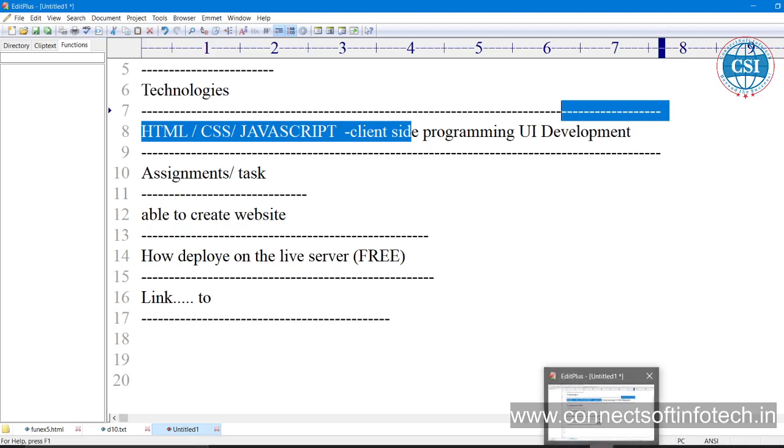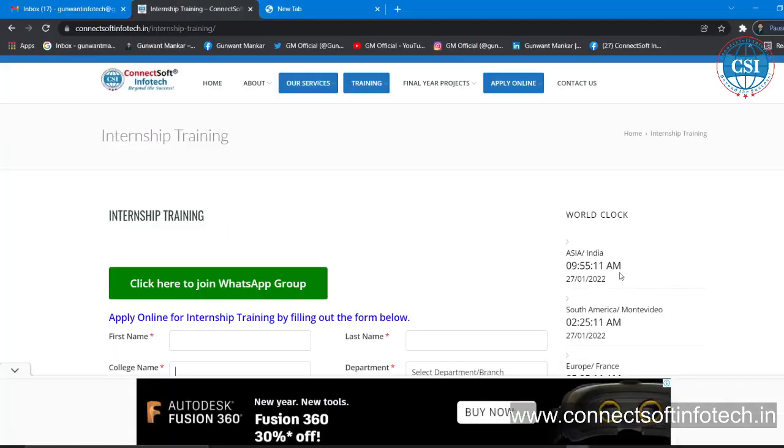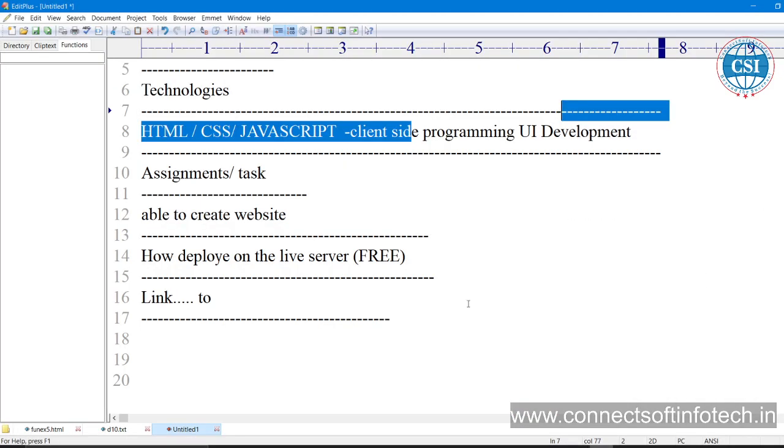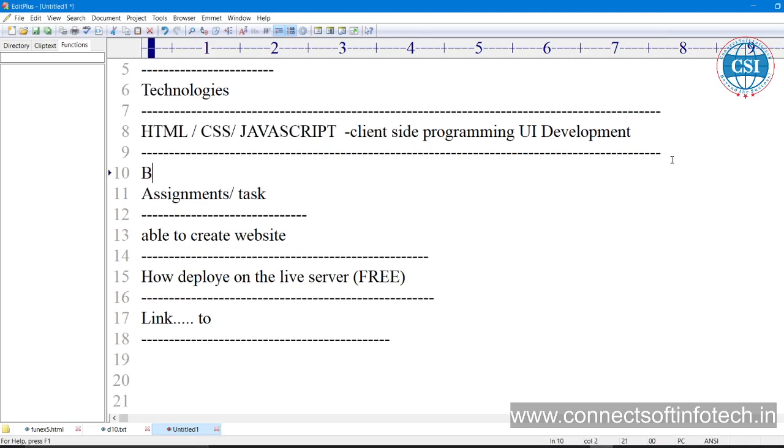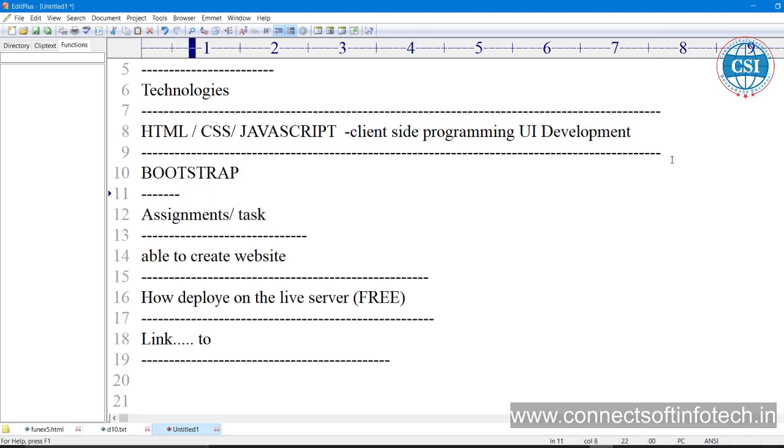But every website that is designed in HTML, CSS, JavaScript, we can also use one framework that is known as Bootstrap, or Flutter. So Bootstrap we can use as a framework, but I'm just going to give an introduction about Bootstrap, not cover it properly, but this is enough for you. Okay, this is enough. So Bootstrap I'm also going to show you, just an introduction to it.